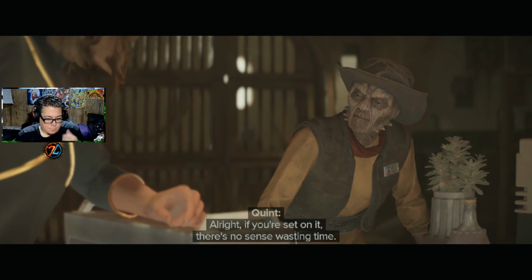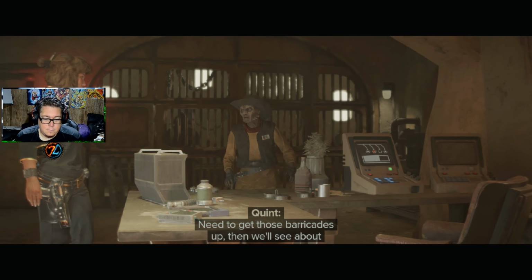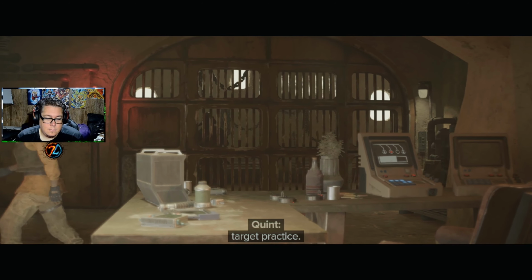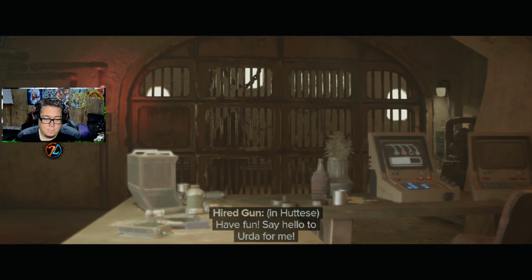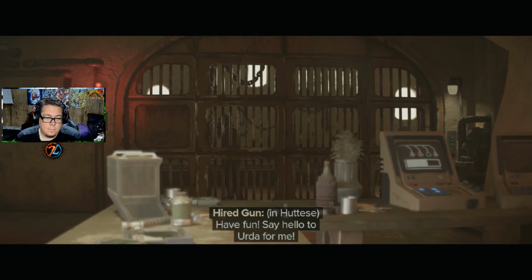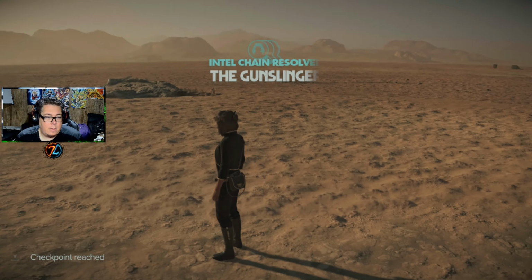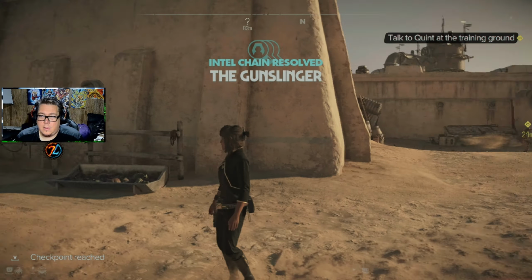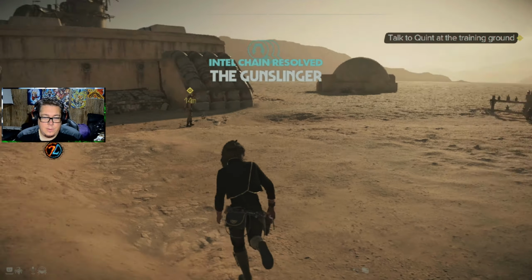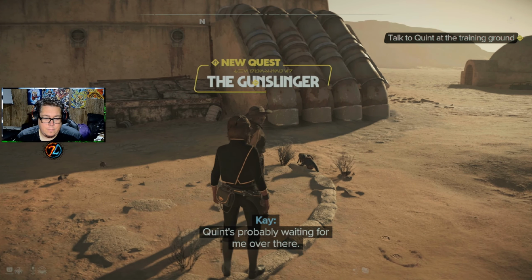All right. If you're set on it, there's no sense wasting time. Need to get those barricades up, and then we'll see about target practice. All right. So now we talk to Quint at the training ground. Quint's probably waiting for me over there.